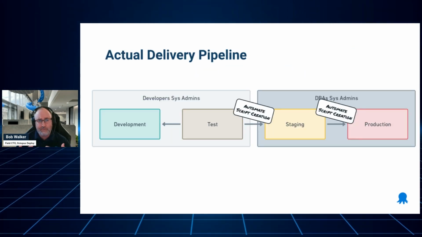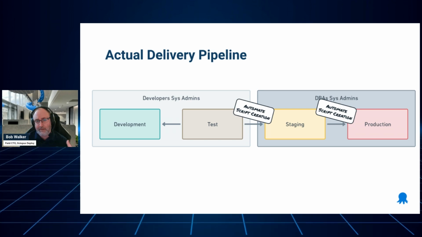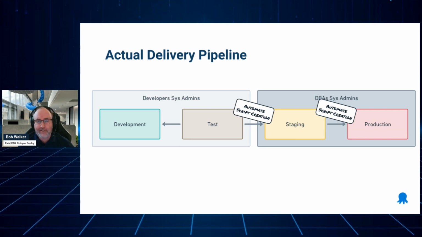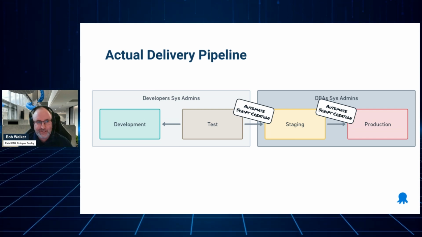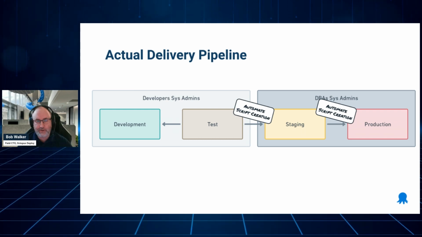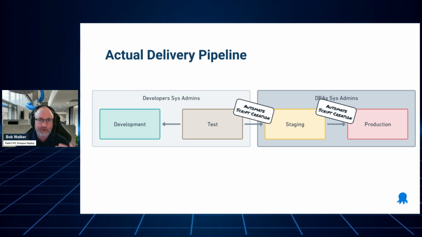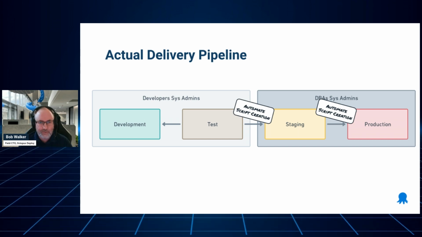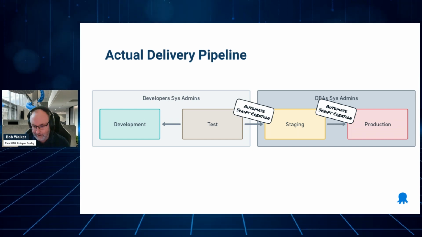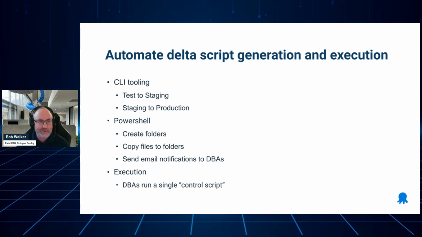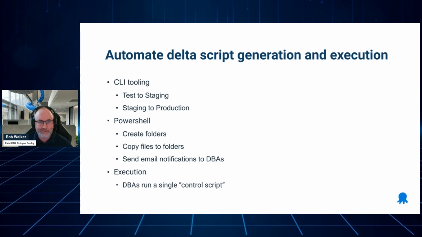In fact, I had this thought. It's like, okay, well, we're falling apart when we promote to staging and when we promote to production. That's where all of our problems are occurring. So let's go ahead and automate the script creation when we go to staging, and then let's automate the script creation when we go to production. That's going to solve all of our problems. Not only that, we don't even have to get any of the DBAs involved. We don't have to get anybody else involved. We can just do this on our own. And so that's exactly what I did. I was like, all right, let's solve this particular problem. It's going to solve all of the world's problems by doing this.